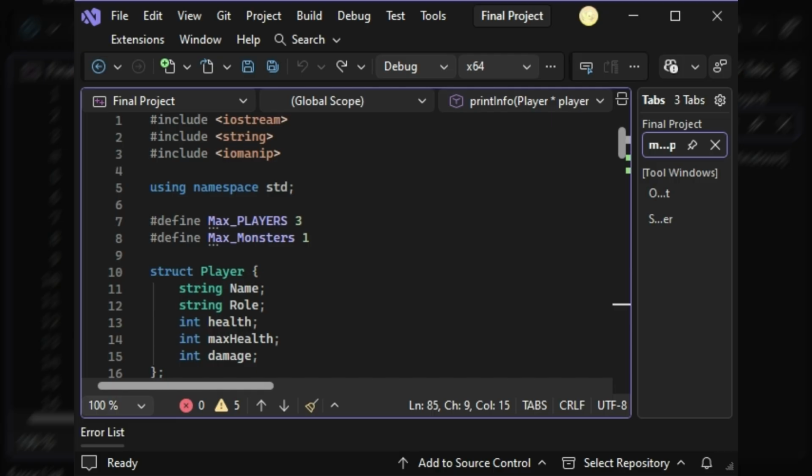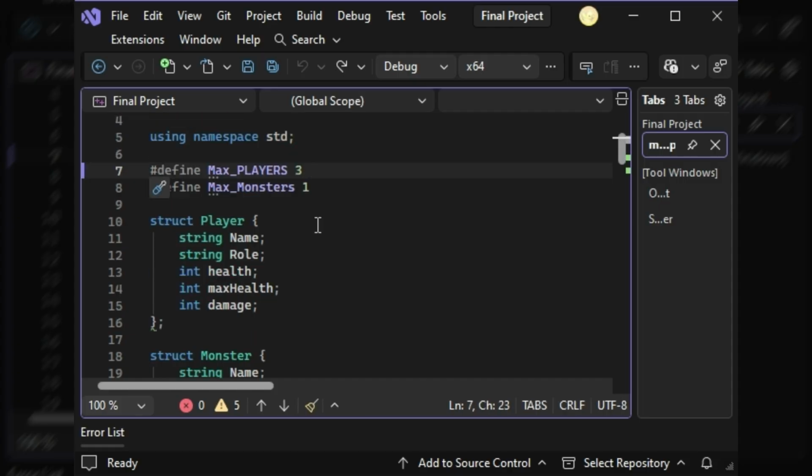For me to execute my scenario, I had to establish some key factors in my program, such as the include files that would grant me the ability to use certain codes, data types, and input and output tools. Next, I used the namespace to prevent the repetitive usage of std and the preprocessor directive to initiate a barrel limit, which basically signifies how many players and opponents are allowed into the scenario.